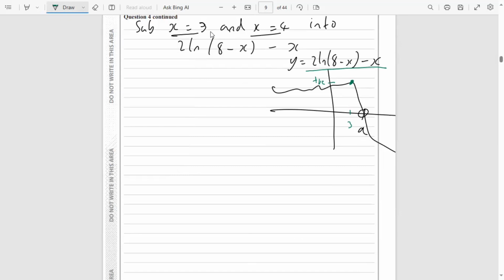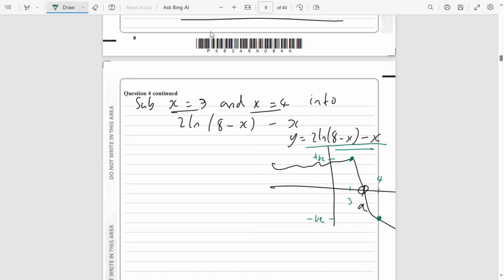Now, obviously this is not the accurate graph for this equation. I'm just giving you a rough example. Then x equals 4, if we plug that in, we get a negative number. What I'm trying to say is that when you want to show that you have a solution between one number and another, there must be a change of sign when you plug the two numbers into your expression. Again, this diagram may not be accurate, it could be the other way around, but there has to be a change of sign. Remember, this is called the change of sign method. You may have been taught that in class.